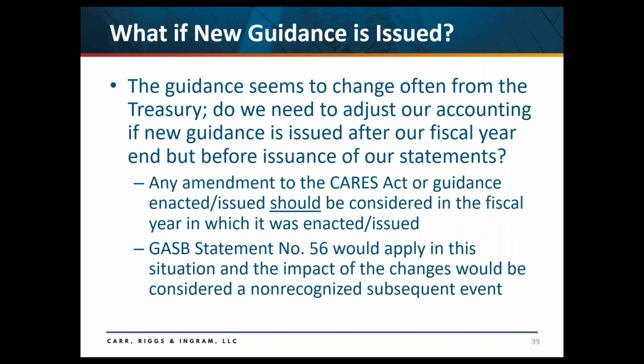So GASB also, in that technical bulletin, which is very short but chock full of useful information, addresses something. If you've worked with CARES Act funding, we got new guidance on a weekly basis for a while, and it changed, sometimes in surprising ways. So they said, what if we get new guidance, especially if it crosses our fiscal year? Do we have to change our accounting?